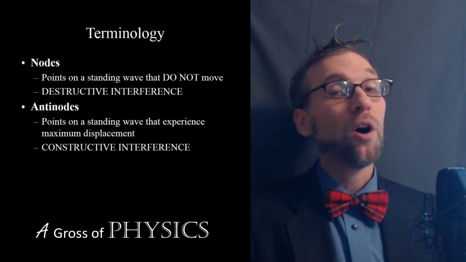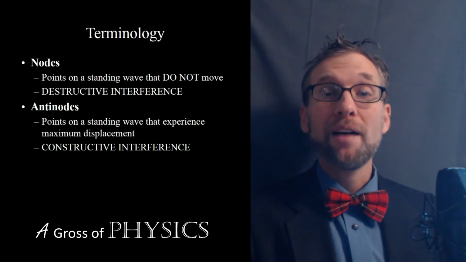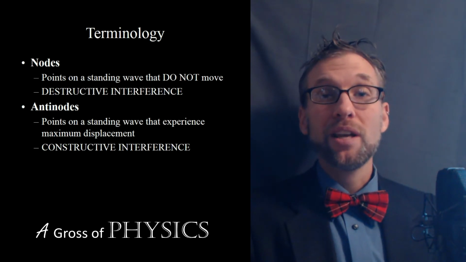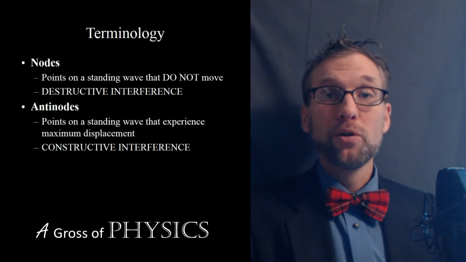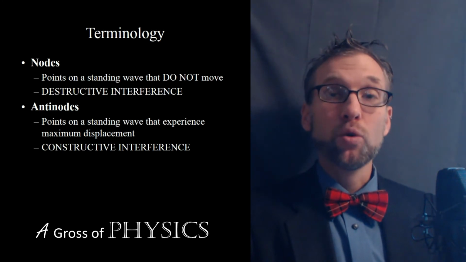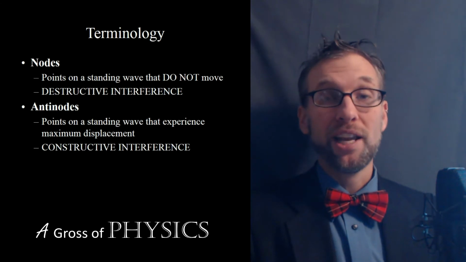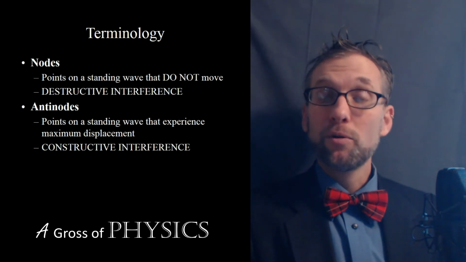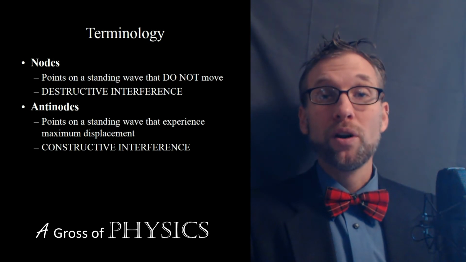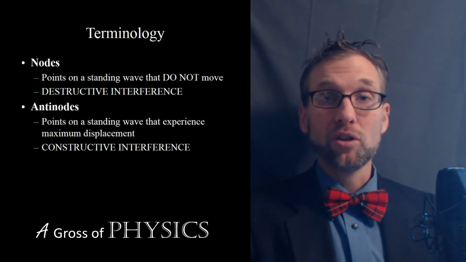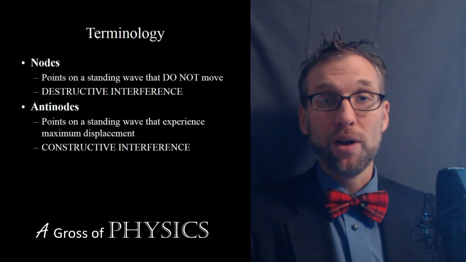Now, standing waves can also be produced if you have two waves that are continuous and they're moving towards one another. So if you had two speakers producing the same note and they're traveling towards one another, you could actually produce a standing wave that way too. But remember, sound waves are longitudinal. So you have a situation where the vibrations are in the same direction as the motion of the wave.